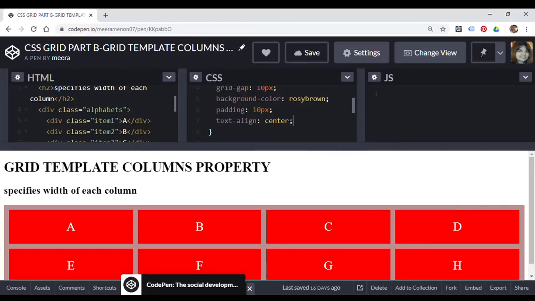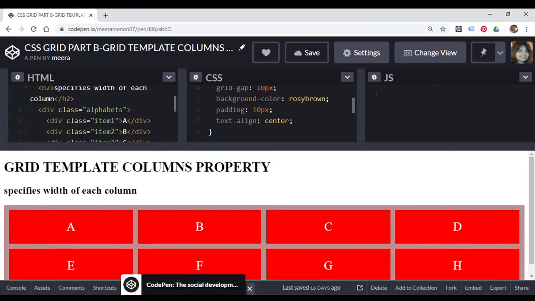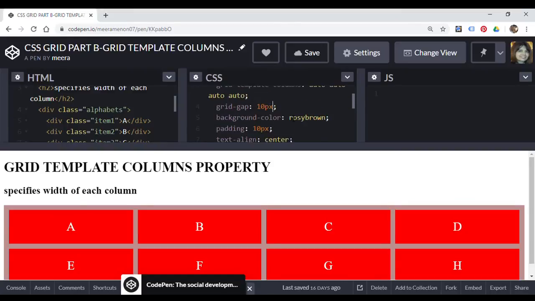You have all these items here, A to H, and you have this grid gap, which is 10px, background color, text align center. You have the container, which is dot alphabet, so display grid, and you have 1, 2, 3, 4 columns, right?